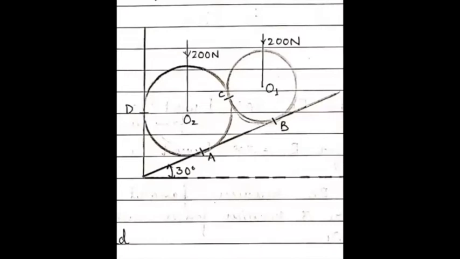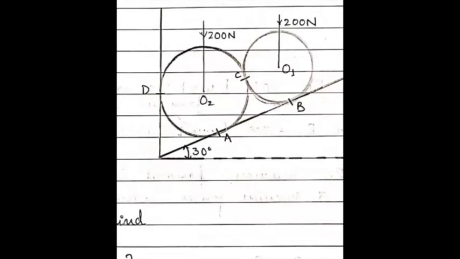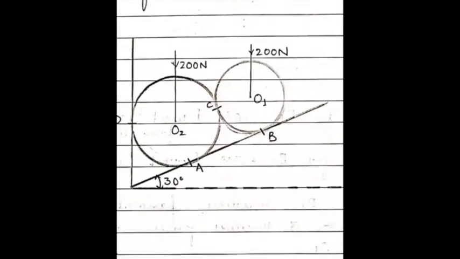Okay, yes, what they said is correct. You need to draw the two free body diagrams to solve this problem. The second question here, which is the first free body diagram that I should take? Look here, many know how to do it. You need to take O1 as the first free body diagram, O2 as the second free body diagram. The reason is very simple. For O1, please check how many forces or reactions are acting. Number one is the 200 Newton weight, which is acting vertically downwards. Number two is RB.